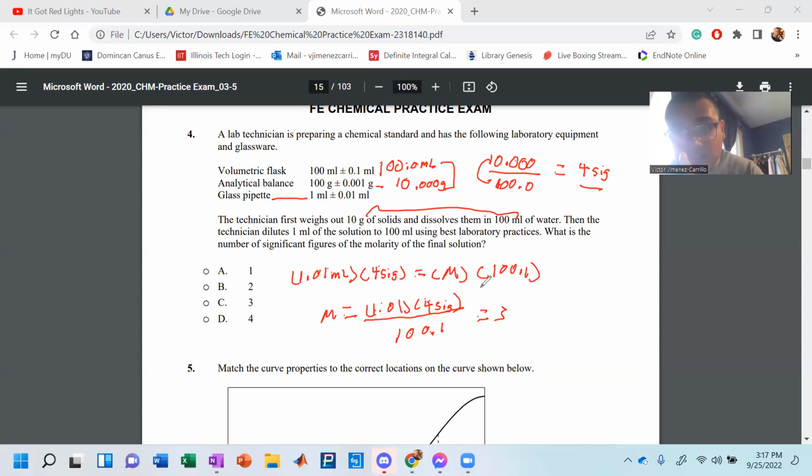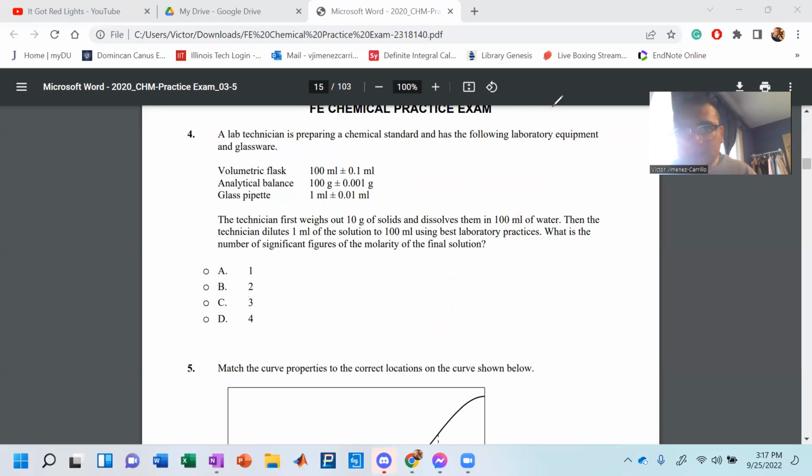Now, the solutions manual says 4, but I don't agree with them. And I think it's wrong because they say that this glass pipette has 4 sig figs, which is a lie because 1 mil does not have that. They're saying that this in the solutions manual is 1.001, but it only has 0.01. So they're adding an extra 0. I think it's a miscopy. So I think the correct answer would be 3C. It's a little different from the solutions manual, but I trust my answer because I can actually explain it versus theirs where they're just like, it's 4 for no reason. Okay, that's the quick and dirty of that one.